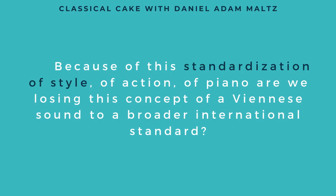We've talked a little bit about how pianos throughout the 19th century, just to sort of quickly bring us up to the modern piano, evolved and got bigger and louder. This is just to satisfy public demand and to satisfy the music that was now being composed for them. Is that correct? Yeah, I think so. I like, for example, it'd be tough to imagine Rachmaninoff performed on anything but a Steinway.